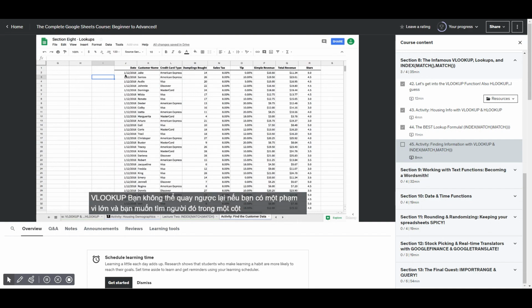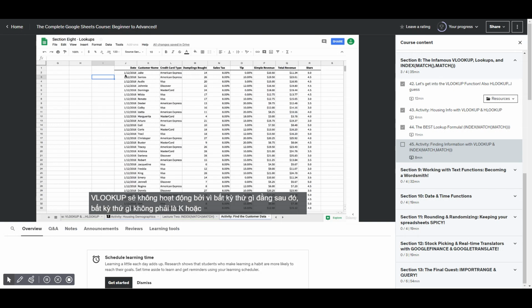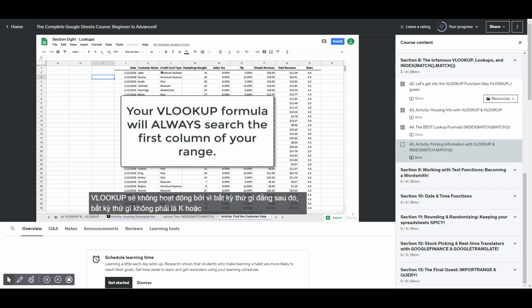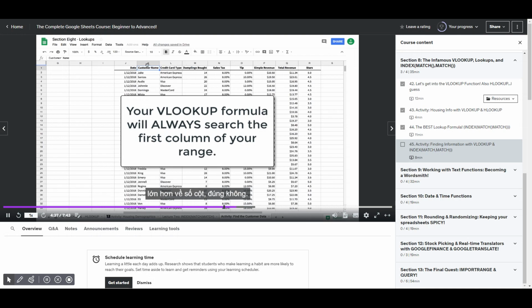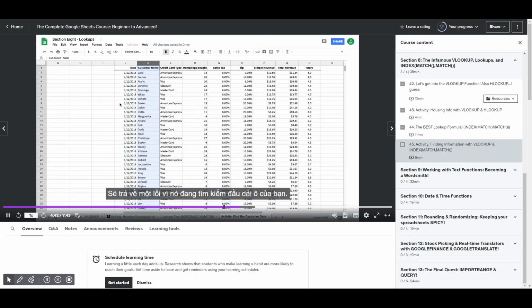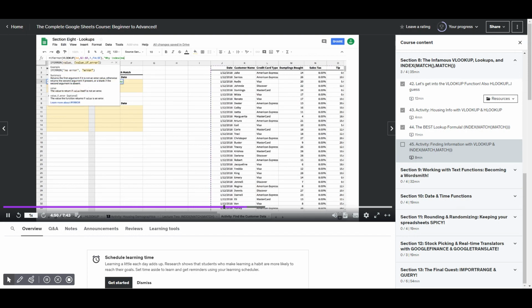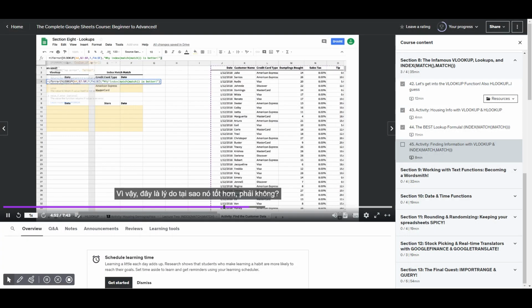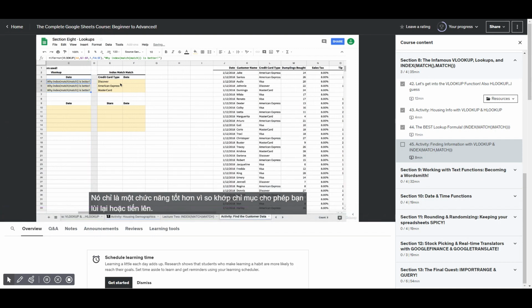If you have a huge range and you want to find that person in a specific column, but that column's in the middle of your range, VLOOKUP's not going to work. Because anything behind that, anything that's not K or greater in terms of column number, right, is going to return an error because it's searching the beginning of your range. That's why you always use index match. So right here, I'm going to just put an IFERROR. So this is why it's better, right? It's a better function because index match allows you to go backwards or forwards.